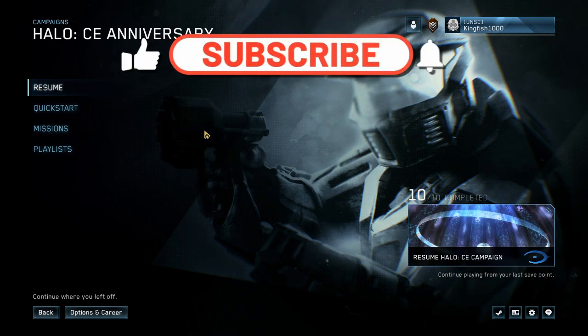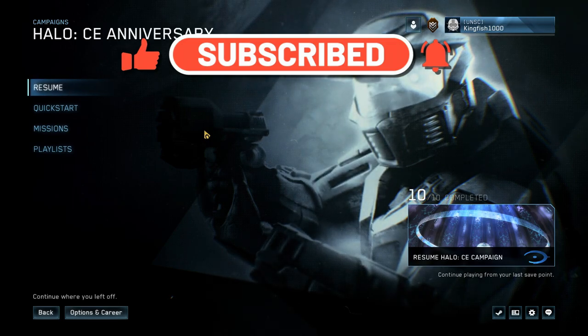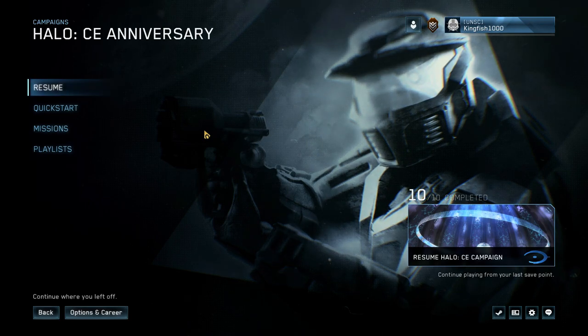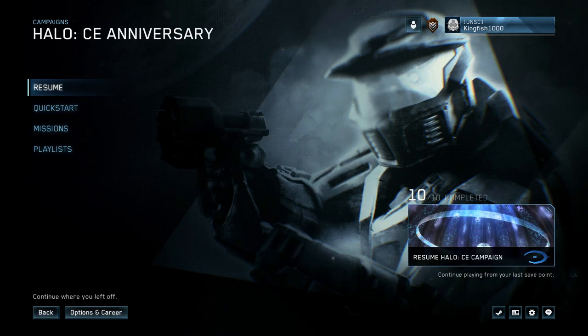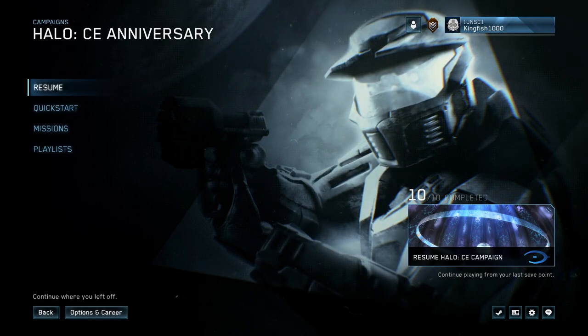Well, the last level we completed was level number 4. We completed the Silent Cartographer, and now we are on level 5, Assault on the Control Room. This is probably supposed to be the longest level, and we're going to get to use a Scorpion tank.